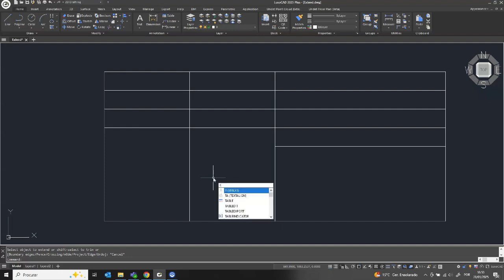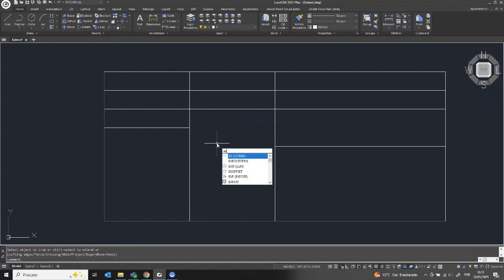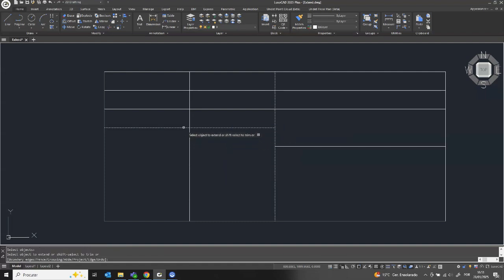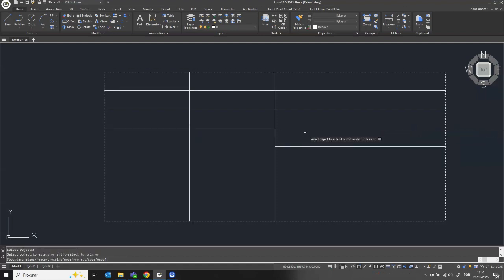Let's now see how the standard mode works now that we have selected it. We can see that we must select the line first before trimming, as well as the boundaries for extending lines. If you are accustomed to older versions of CAD software, changing this value can be of great convenience.